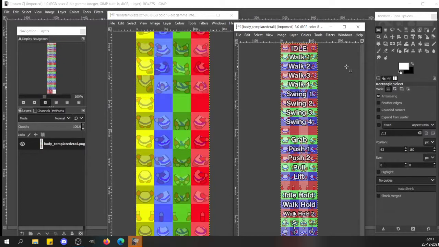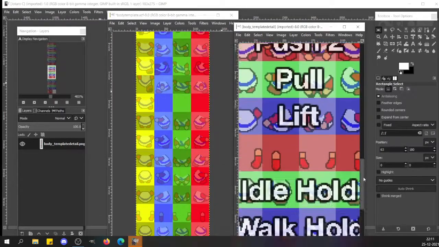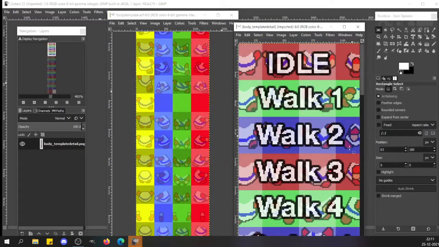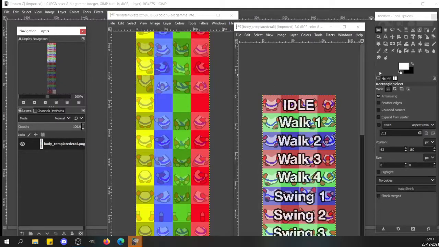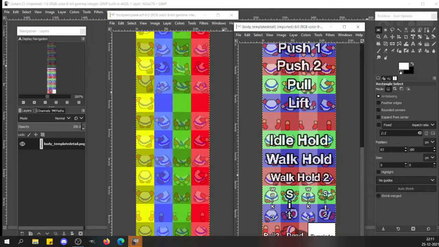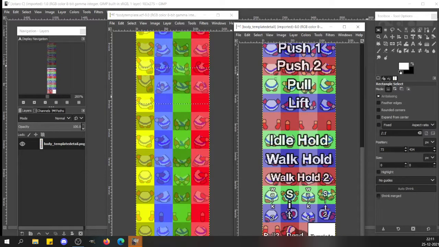This is kind of a guide showing where we're going to be able to have individual frames. I'm probably not going to go through every single frame and draw all of this and map it around. But just to make it easier when we're working with a body file, I like to have this as a background or overlay, as well as this. So I can look at the position of the limbs, but I can also look at it from the point of view of, okay, these ones are going to be for pull animation, or these ones are going to be for idle hold, or whatever those might be, right?